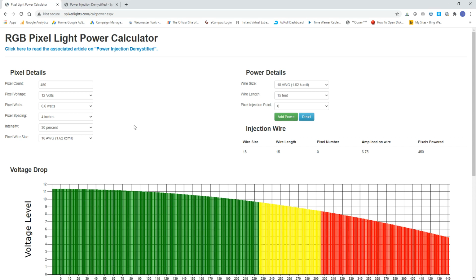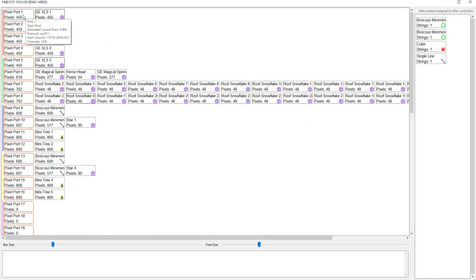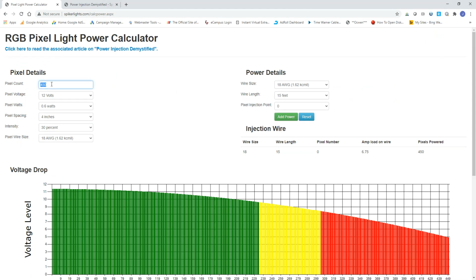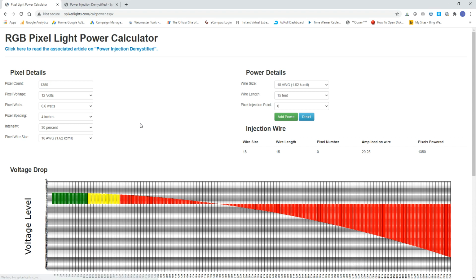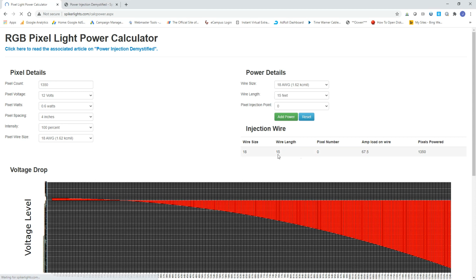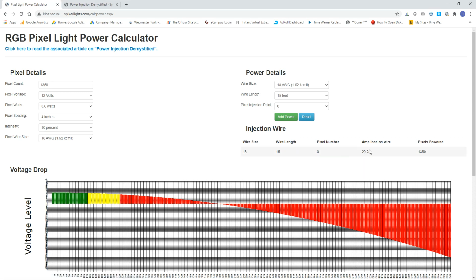So now what if you had another scenario where you said, in my layout, I want to power these two snowflakes off of one power supply, or how about all three of them? We'll go with all three. So that's 1,350 pixels. We all know that it will be over what that power supply is capable of handling, especially at 100%. You'll notice that that's a potential load of 67.5 amps, whereas our power supplies generally are 30 amp. But if you were taking into consideration running at 30%, you'll notice it is now at 20.25 amps. So these are a couple of different ways in which you can use the calculator. If you have any questions, please feel free to ask.